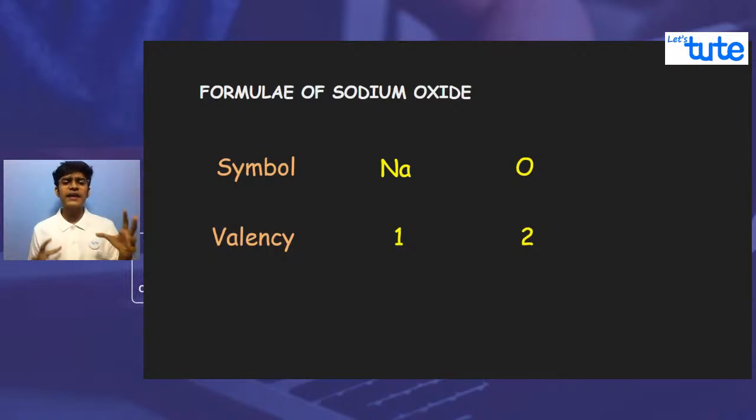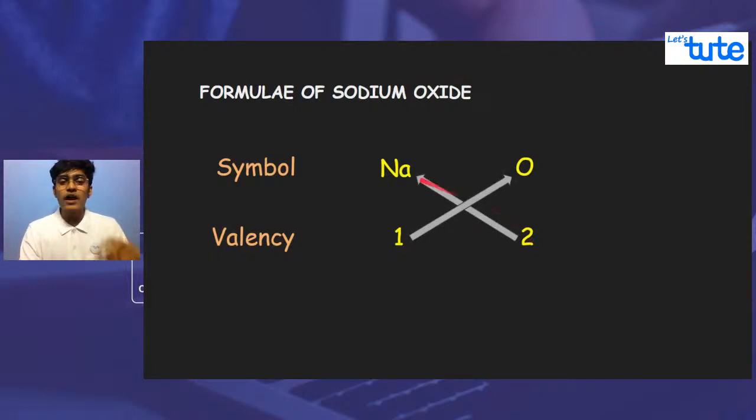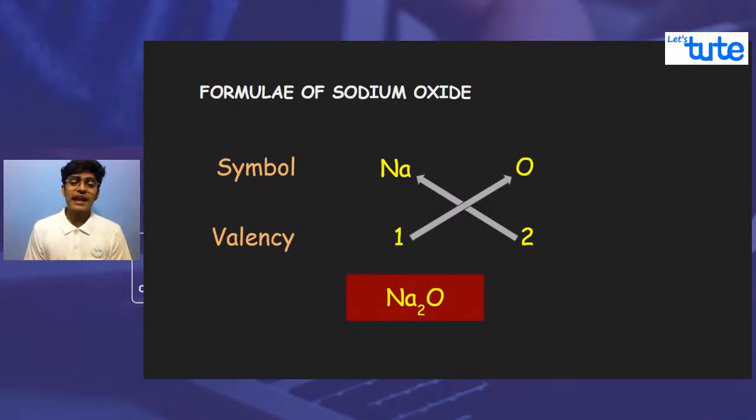We will learn about how to find the valencies, of course, but let us understand that if we have the valency, how we find the formulas. So we have the valency and these are the elements. As I have said, we just cross the valencies using the cross valency method. This 2 will go to Na, that is sodium, and this 1 will go to oxygen. The formula becomes Na2O, that is 2 atoms of sodium and 1 atom of oxygen. So this was about cross valency.